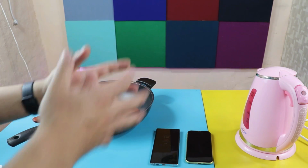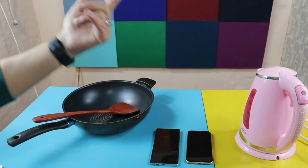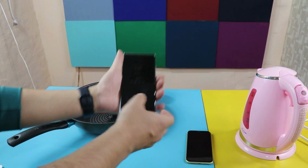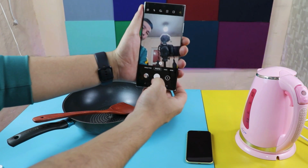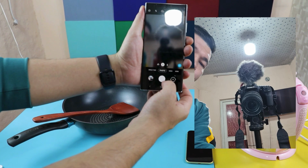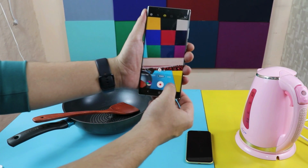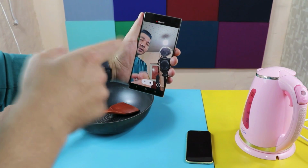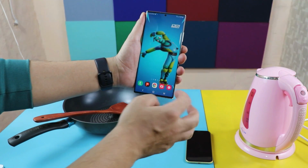Before we get started, I just want to check the sound quality and camera of these phones because, in my opinion, speakers and camera are the most vulnerable parts when it comes to a water test. So let's start with the Note 20 Ultra. First, let's take a photo. And also, let's record a short video. This is the video quality of the Note 20 Ultra before the hot water test. Okay, now let's check the audio.